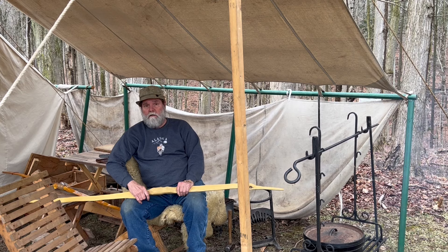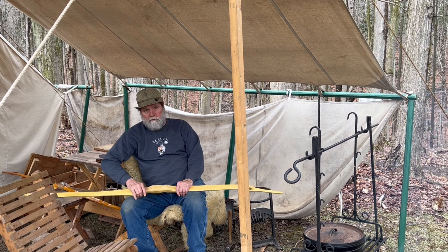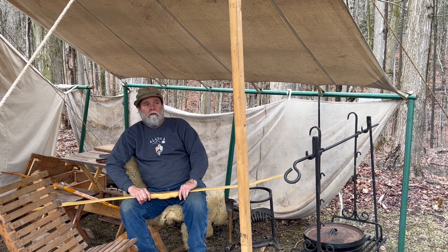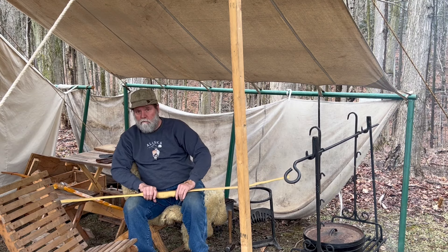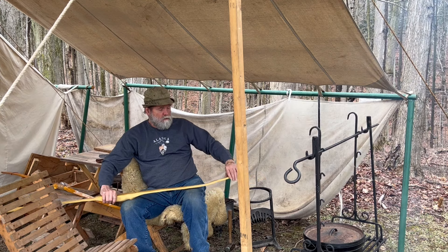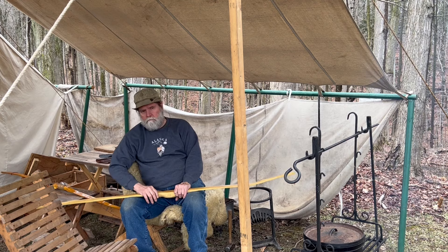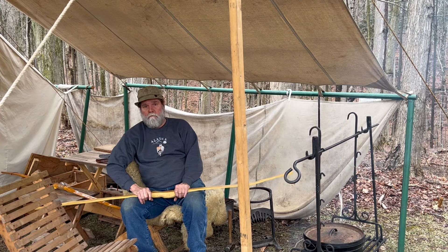The bow is roughly roughed out and probably makes about a 60-pound bow right now. He'll work it down some more, get it tillered a little bit, bring it down to Tennessee, and finish it for the South Bow Challenge. As for what the South Bow Challenge is: you work on a bow down there in Pappy's shop — whether you get a stave from Pappy, bring one down with you, or get one from one of the guys selling them. You can work on it at home but no string nocks in it — that's the limitation. You finish it at the classic, then shoot that weekend on a 40-target course.